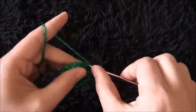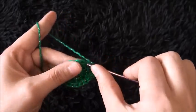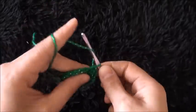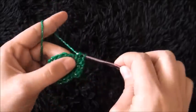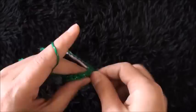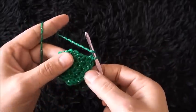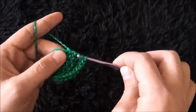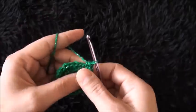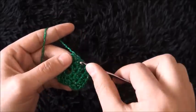Through the next chain, I'll make 1 half double crochet. Through the next chain, 2 half double crochet. Through the next chain, 1 half double crochet. And through the next chain, 2 half double crochet. So we repeat this throughout row 3, we are increasing in every second chain.